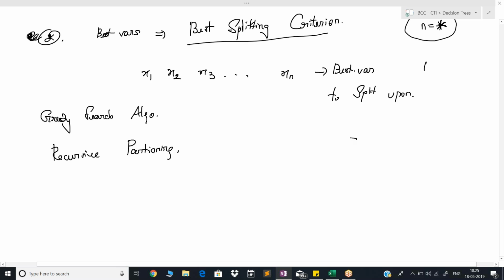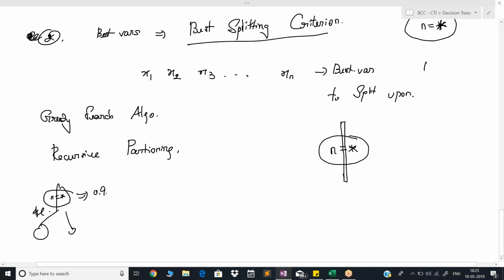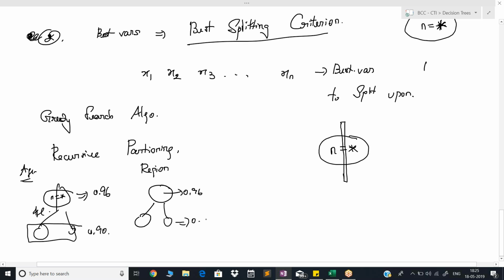So what happens is, guys, your entire data set is getting populated here on the root node. You are evaluating, okay, I was given 10 variables. Out of the 10 variables, I'll go back and say, okay, we will use something like age first. So here the impurity was 0.96. Here, what is the impurity? It is 0.90 only. So this is what age is doing. Then you will say, okay, how about the region variable? If I use region, what will happen? Here you had 0.96. If you use region, you will end up with 0.85.